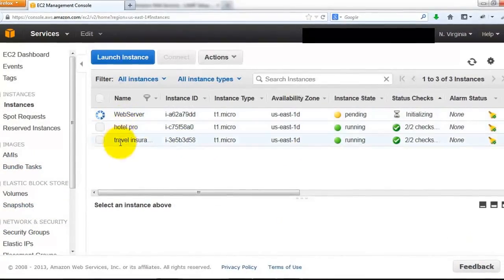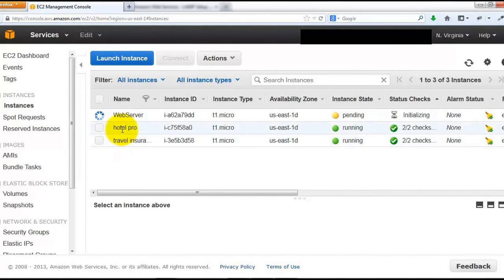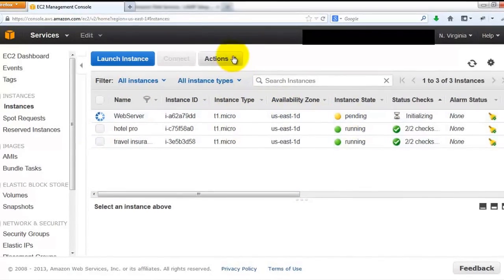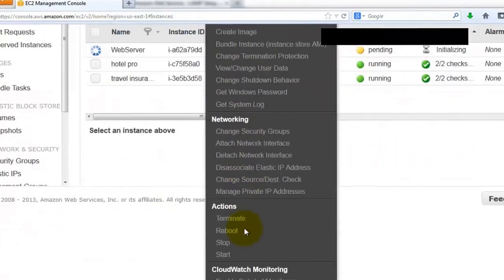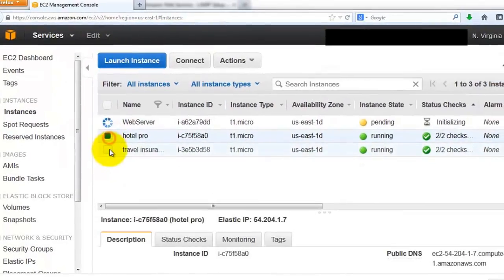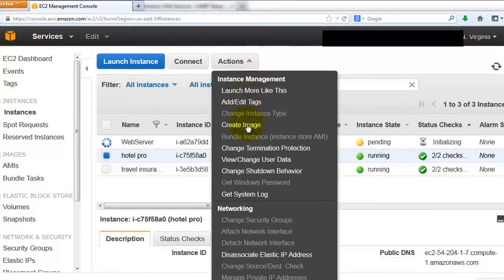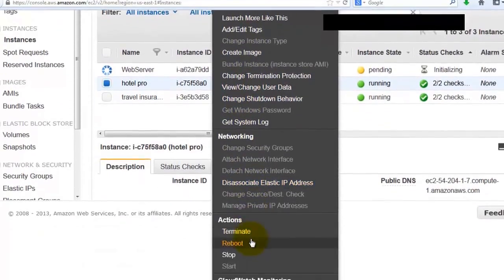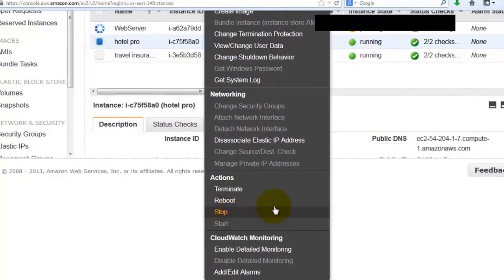Here you can see that I have two of my websites running on different instances. This one we have recently created and the instance state as of now is pending. Status checks are being initialized, and when this is in a running state, you can select certain actions on this particular instance. You just need to make the selection and then go to the actions tab and you can terminate, reboot, stop.